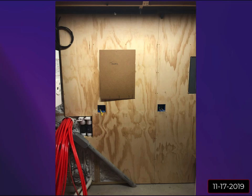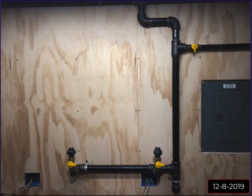Now if you look up here on the top, this is a 1¼-inch gas line that goes all the way to the front of my house. 1¼-inch, it might even be 1½-inch. But I had put a T in here at one point. In the back of my head, I always knew that I would have something here on this wall, whether it would be a wall-hung boiler, tankless hot water heater, whatever. So I kind of already had provisioned for that. So I made these cardboard templates and started to set them up on the wall to figure out what I wanted to do.